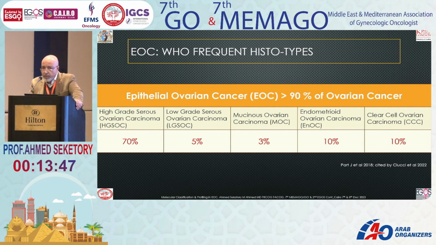Now, if you look a little bit more closely at the classifications for histotypes of ovarian cancer, we can classify them into high-grade serous ovarian carcinoma, which is 70% or 75% of the epithelial ovarian cancer. And because epithelial ovarian cancers are usually 95% of all ovarian cancers, you can just take that 70% figure as if it is 70% of all ovarian cancers. And the low-grade serous carcinoma, 5%. And as you can see, the other figures, endometrioids and clear cells, 10% each, and the mucinous is 3%.